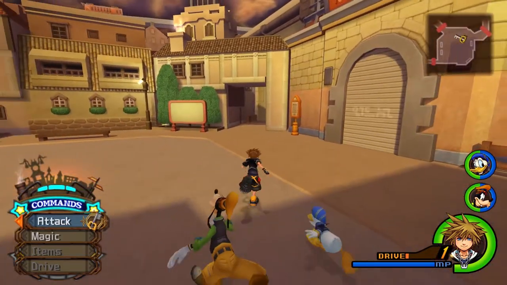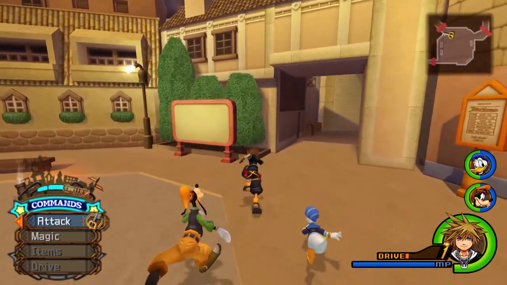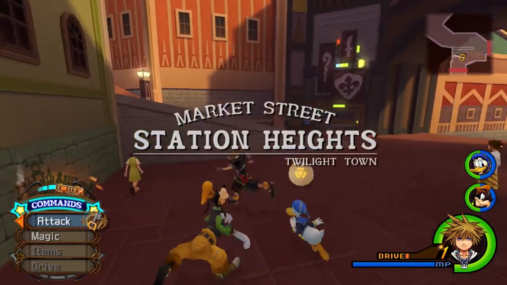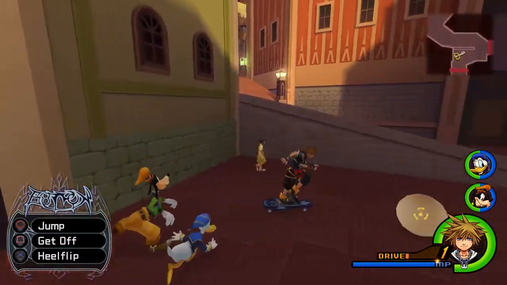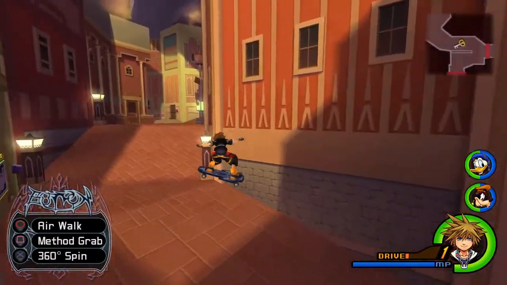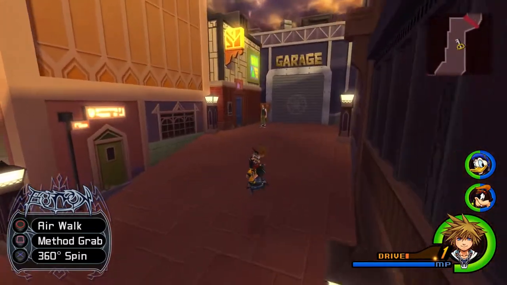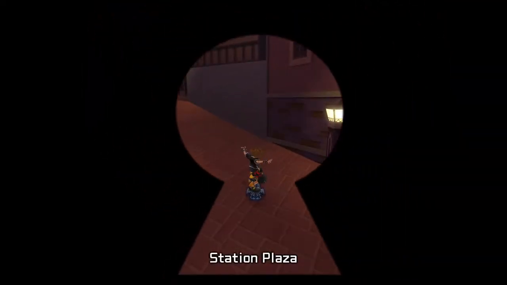Okay, which way was it we have to go? I can't remember. Let's go this way. Yeah, let's go this way. Ooh, skateboard. I think we should be up here.